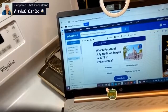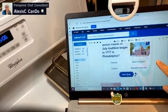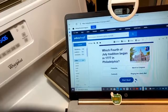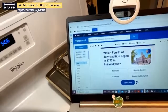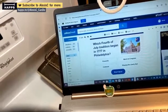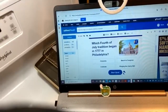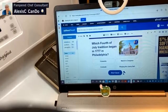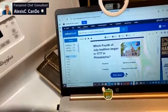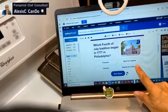Which 4th of July tradition began in 1777 in Philadelphia? Your choices are fireworks, march to Congress, cookouts, or ringing of the Liberty Bell. All right, this works, y'all. Which 4th of July tradition began in 1777 in Philadelphia? Fireworks, march to Congress, cookouts, or ringing of the Liberty Bell. Now I have to answer it, and hopefully I get it right. Ringing of the Liberty Bell.